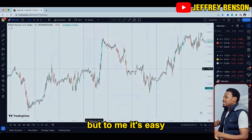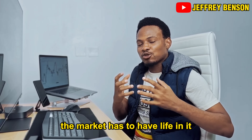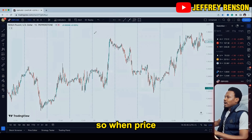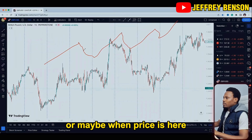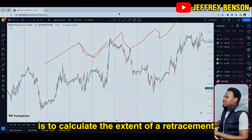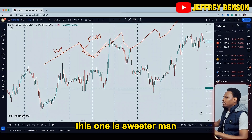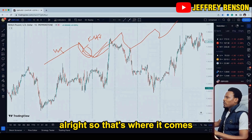Plotting Fibonacci is not so difficult — after this class you should be able to understand how it works. First, the Fibonacci retracement tool works in a trending market, not in a consolidating market. The market has to have life in it — moving either upward or downward. Markets move in the form of waves: price makes an up move, does a correction, moves up, does a correction. Fibonacci works when price is retracing and you want to know at what level that retracement will end before price continues upside.